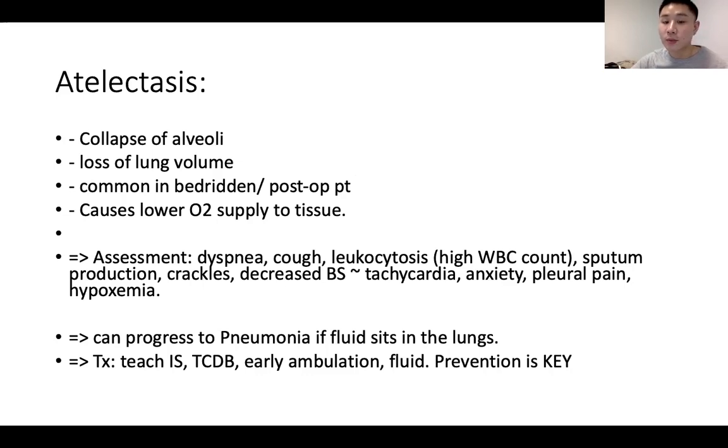Atelectasis can progress to pneumonia if the fluid sits in the lungs too long. And whenever fluid sits in the lung, it becomes a good place for bacteria to grow. Treatment: we teach them to use the incentive spirometer, turn, cough, deep breathe, early ambulation, and fluids. Prevention is key. So the earlier they can ambulate, start walking around the waiting hall or around the bed, the better the lungs get, and the less risk they have of developing atelectasis.